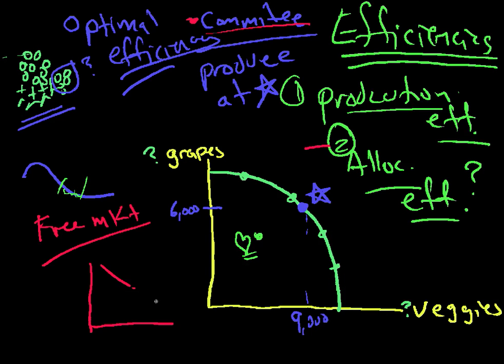In the future you're going to draw something like this. A demand curve and a supply curve. You're going to see that the supply curve represents costs and the demand curve represents benefits. And you're going to notice that when you have a free market, things don't get produced way over here where costs are greater than benefits. And things don't be stopped produced here where benefits are greater than costs. They end up being produced right here where the benefit equals the cost.